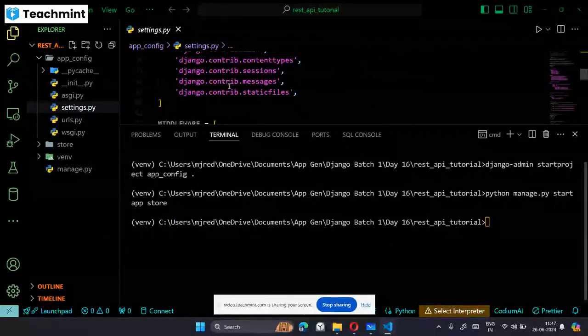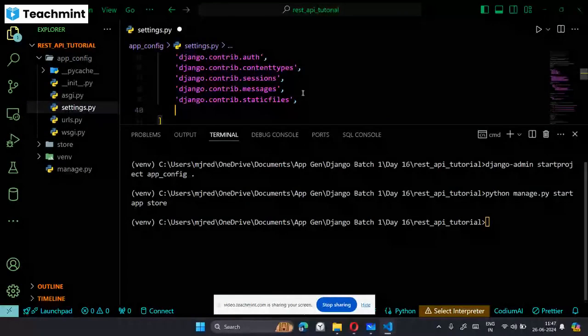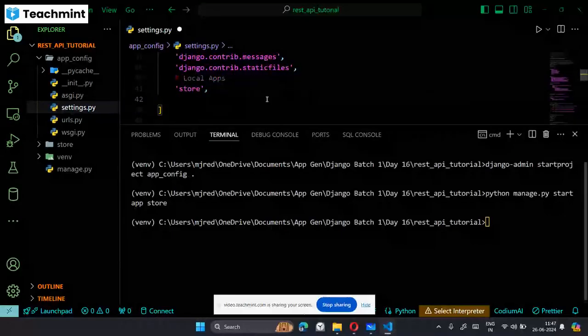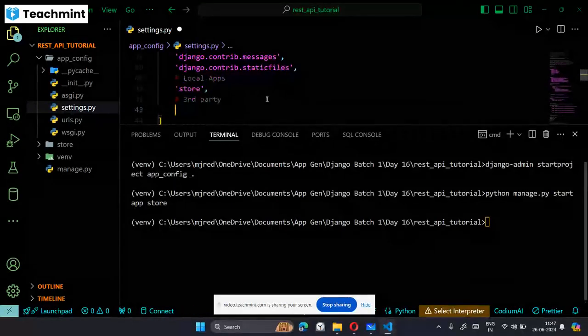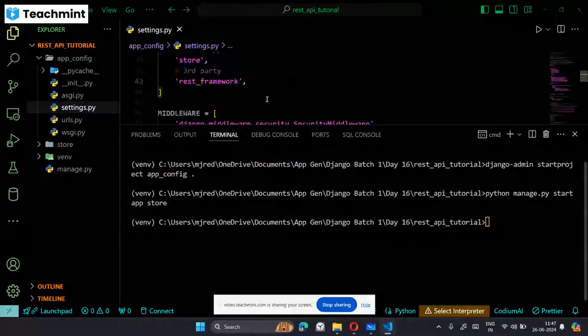So in installed apps, I should add the REST framework as well. Okay, so these should be added.